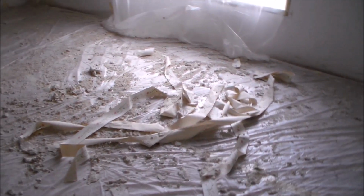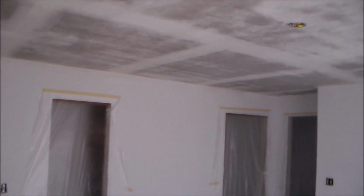All right, got that popcorn off this entire bedroom ceiling. It's going to be ready for texture. I'm going to go ahead and start cleaning this stuff up. You want to see what I got after I remove the first layer of plastic. There's the border, came off, the wallpaper border. The glue just released once I wet the ceiling for the popcorn removal, so that was nice. Doesn't always work out like that.